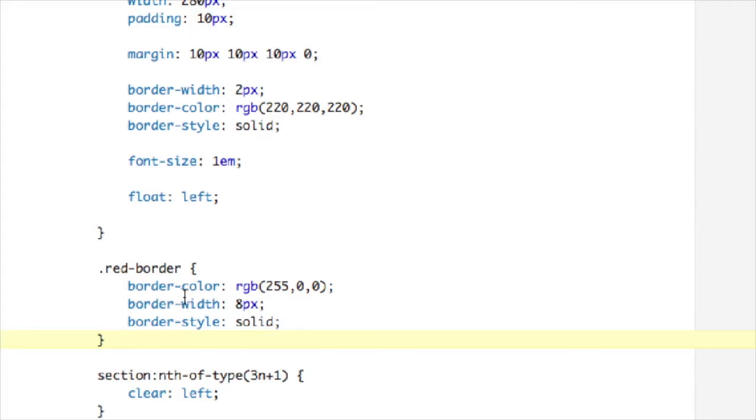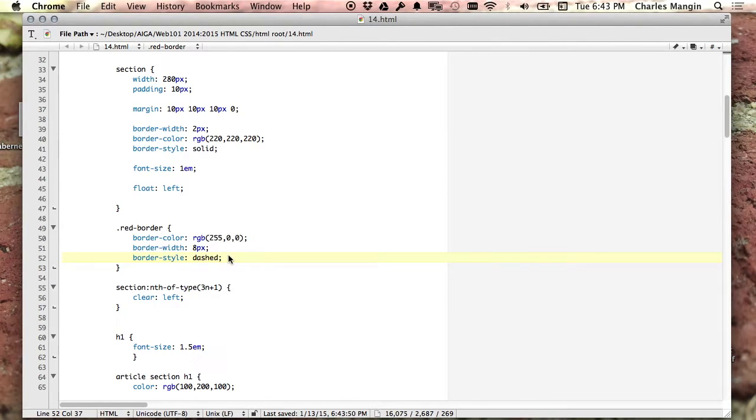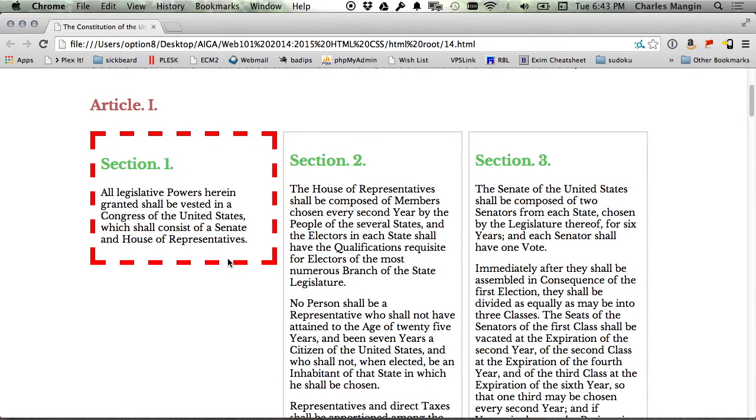And all of these things, because they're in the class that's getting applied, override the default styles for that element that it's getting applied to. So let's give it a dashed border. And if I go back to Chrome here and refresh, now it has all of those styles overriding the default ones.